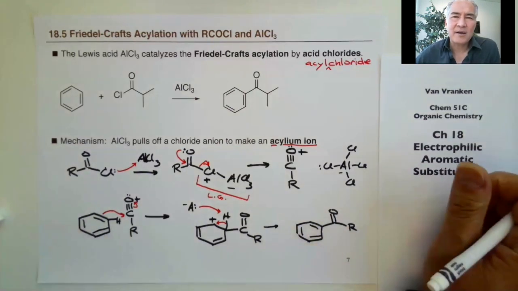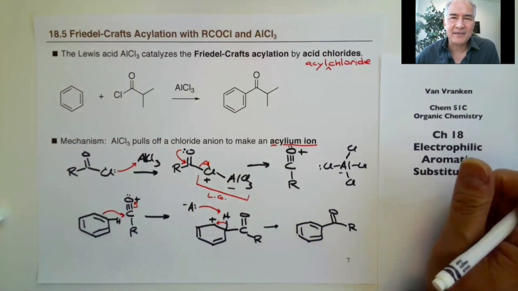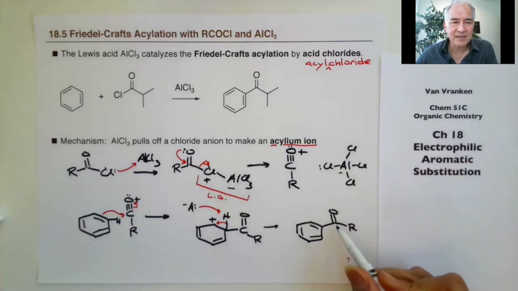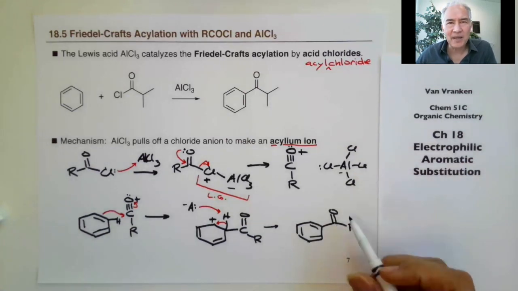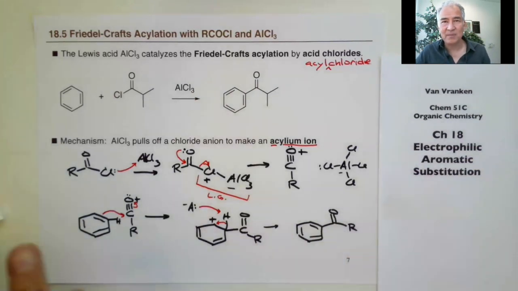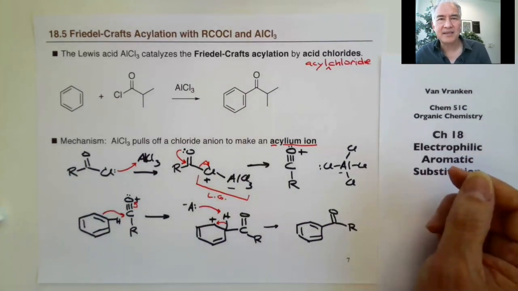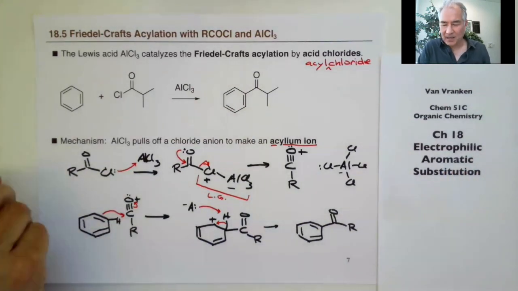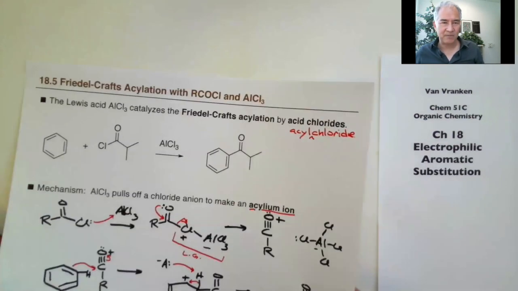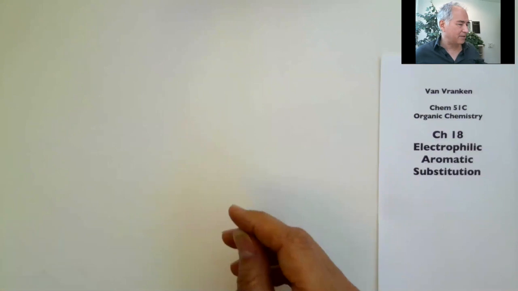And now we've got a carbon-carbon bond attached to the benzene ring. And as soon as I see that carbonyl, I want to attack that carbonyl. I want to attack it with things. I want to attack that carbonyl to make carbon-carbon bonds down here. I want to attack that carbonyl to make imine derivatives, all kinds of species. That's what Chem 51C is about. Chem 51C is about attacking carbonyls. A lot of Chem 51C is about making carbon-carbon bonds by attacking carbonyls. But it's super useful to be able to make benzene rings attached to carbonyls. That's because we'll add even more nucleophiles to that carbonyl derivative.